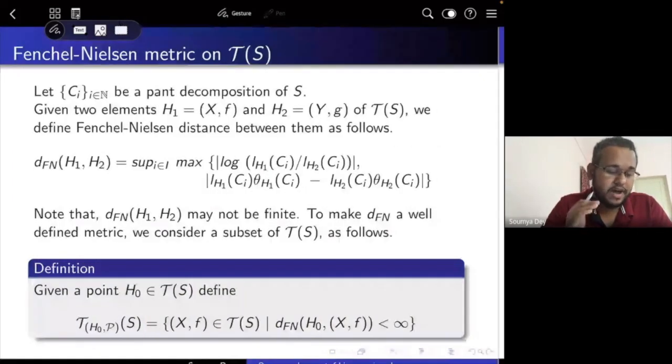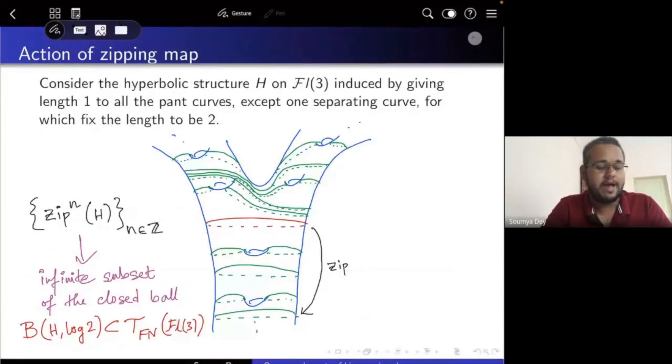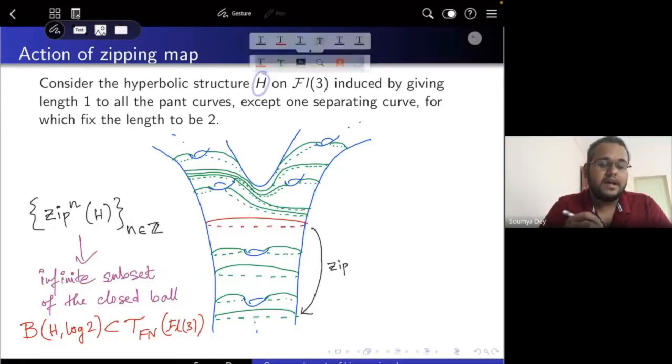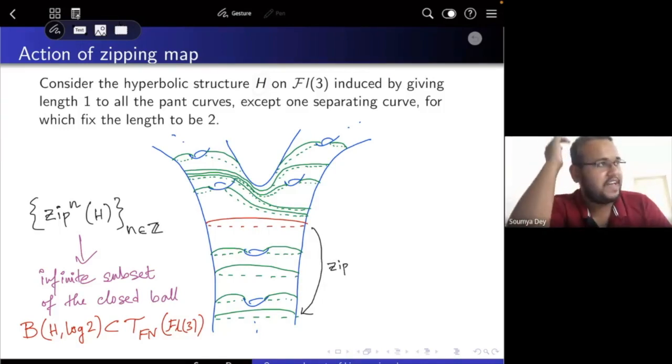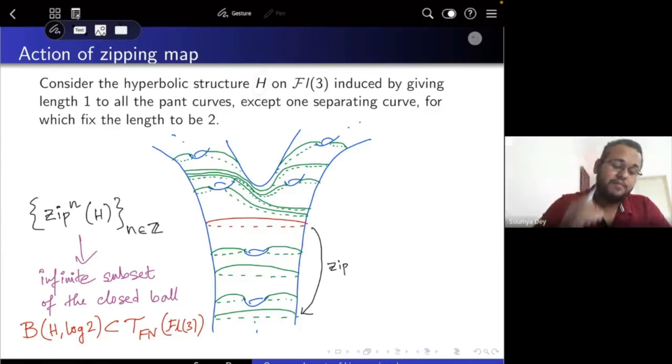And now for our work, what we have done is we have our zipping map as we defined. Now we are starting with some structure H. So what is this H? We have all these curves, and these curves will give you some pants decomposition, and any pants decomposition gives you a hyperbolic structure on your surface. I'm telling you a lot of things which need to be discussed in detail, of course, but what I'm trying to say is you have some set of curves on your surface, and if you define the lengths of these curves, you will get a point in your Teichmüller space. Basically, you fix a structure by giving the lengths of these curves.